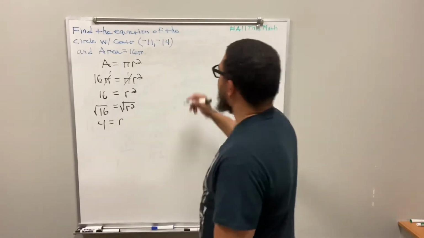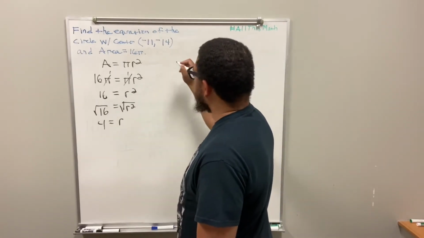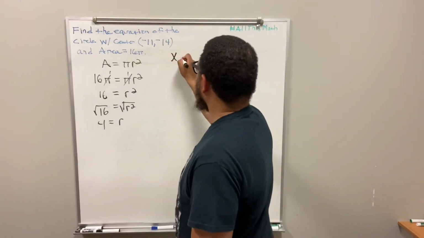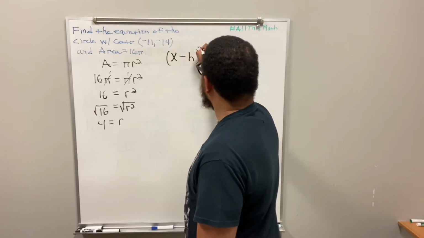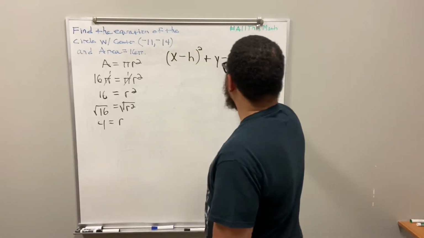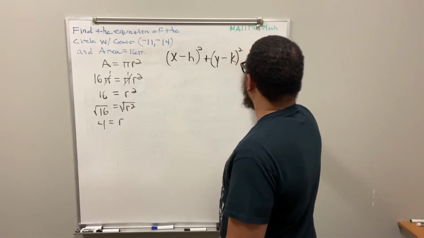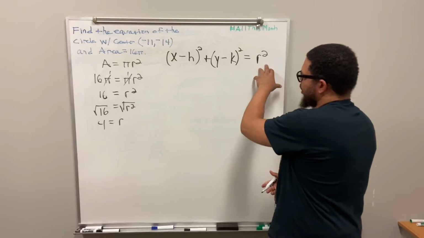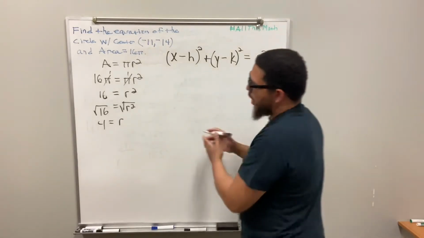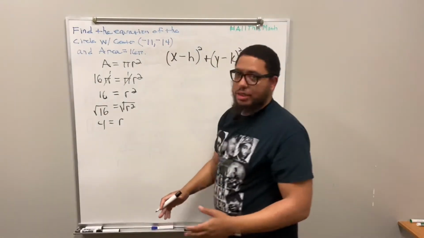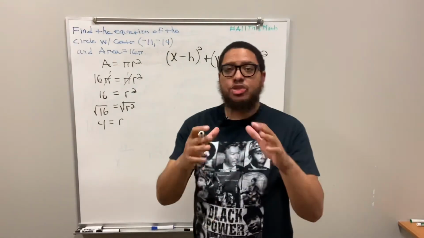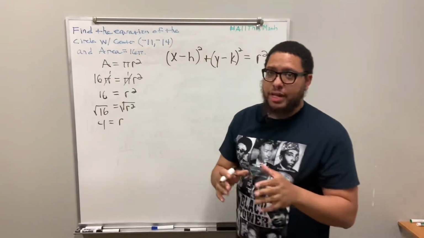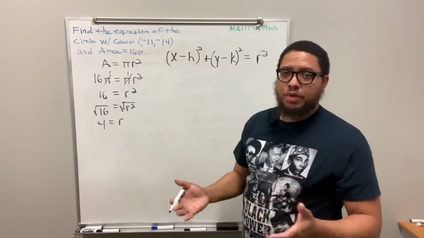All right? Now, what I want to do is write the standard form of an equation of a circle. I want to write that because I'm about to use it. So I got x minus h squared plus y minus k squared is equal to r squared. You see how we got r squared in the formula anyway, right? In the equation. That's why I really didn't need to take the square root of 16 technically, but I want you to get into the habit of finding out what the radius of a circle is, because in another problem, you might need to know what the radius is.